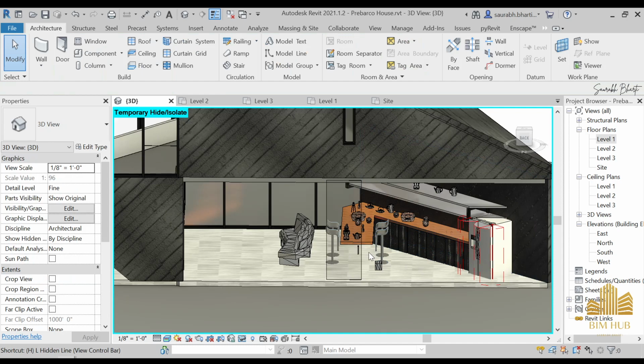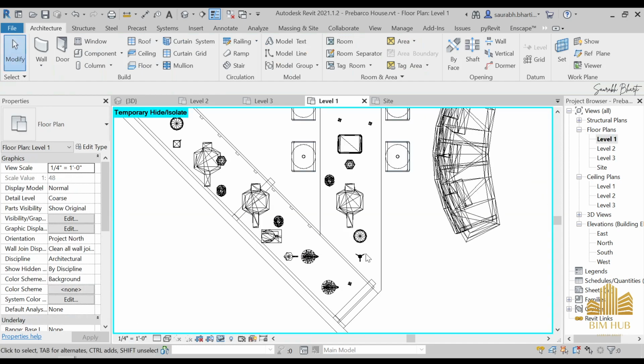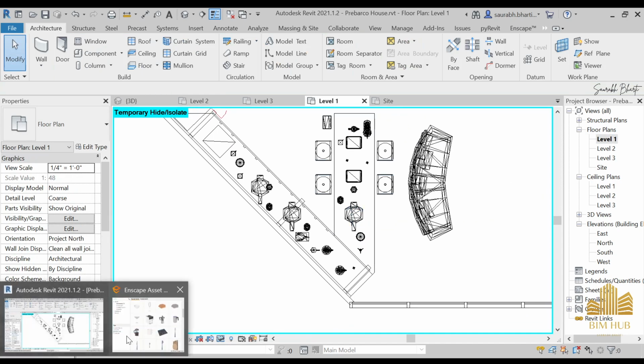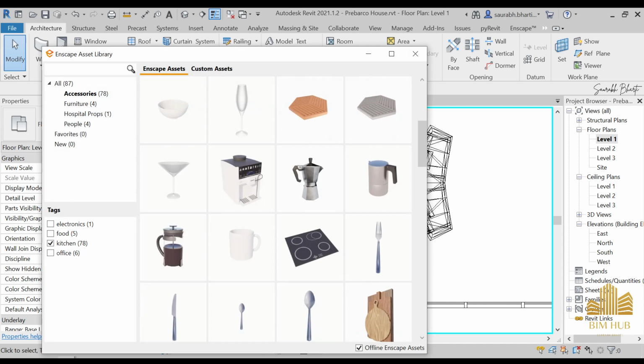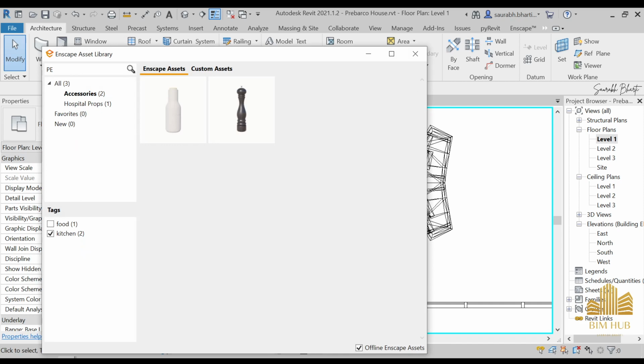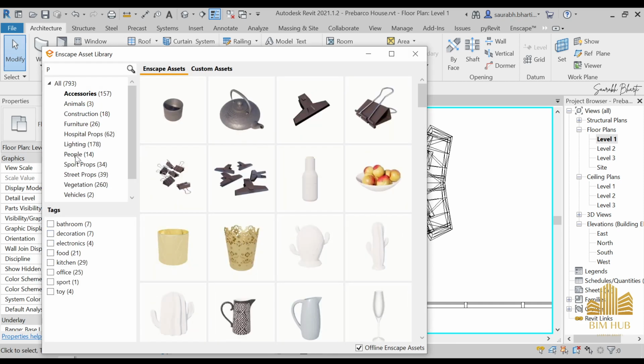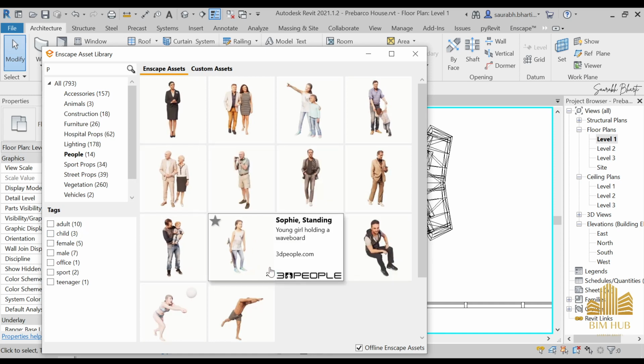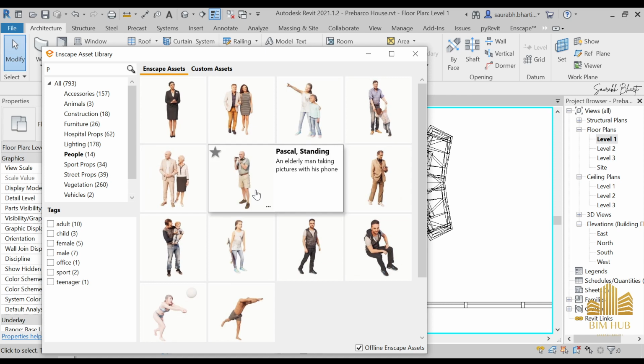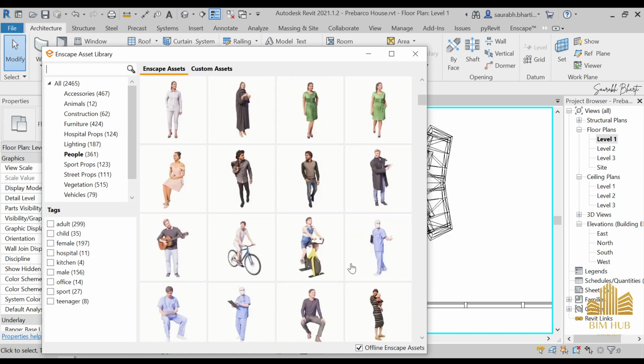We need to, what else do we need? We need some people, so just go to this and then search for people. Okay, just remove the kitchen option. We will go to this people, and now we have, do we have only this number of people? We actually had more, but not a problem. Just go to remove this P, and now we have this many people.